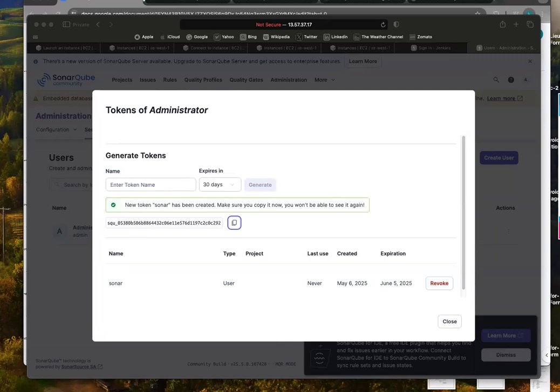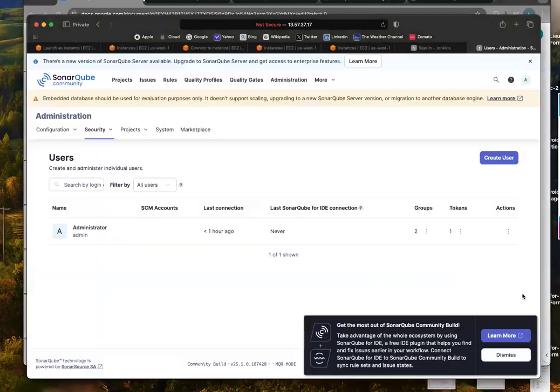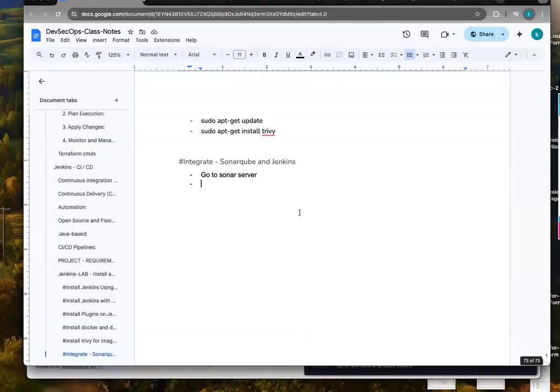This is a token I generated on the SonarQube server. Let me document it: go to the Sonar server, go to admin, go to administration.